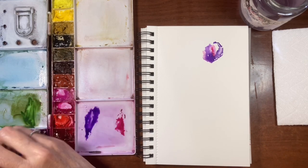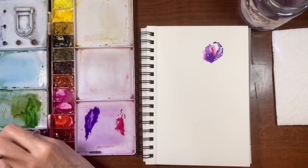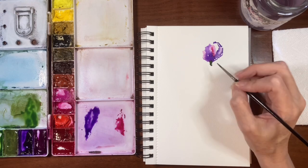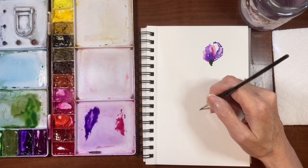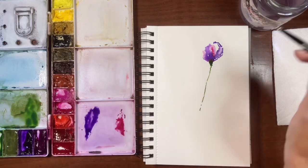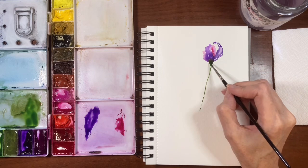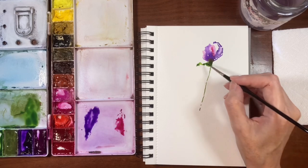and it's kind of like a creamy consistency. You want a lot of pigment on your brush, but you don't run the risk of overdoing it because the brush is so small. So I'm going to tap some in down here, and I'm also just going to do a rough squiggly line, almost shaky again. Then I'm going to dip my brush in my water once and just drag this paint out. Again, kind of rough and squiggly.